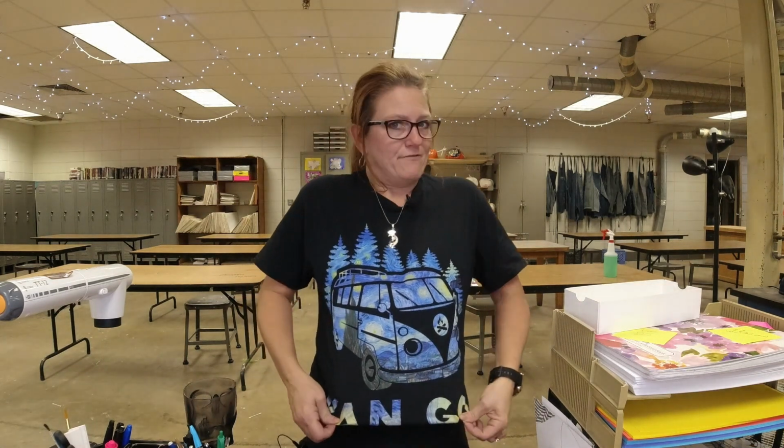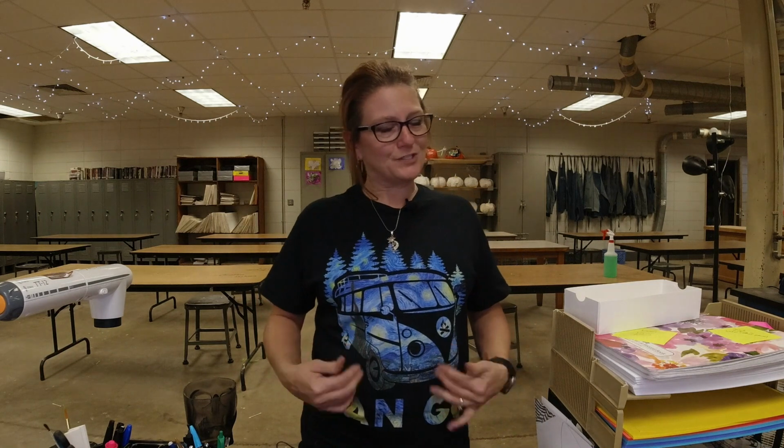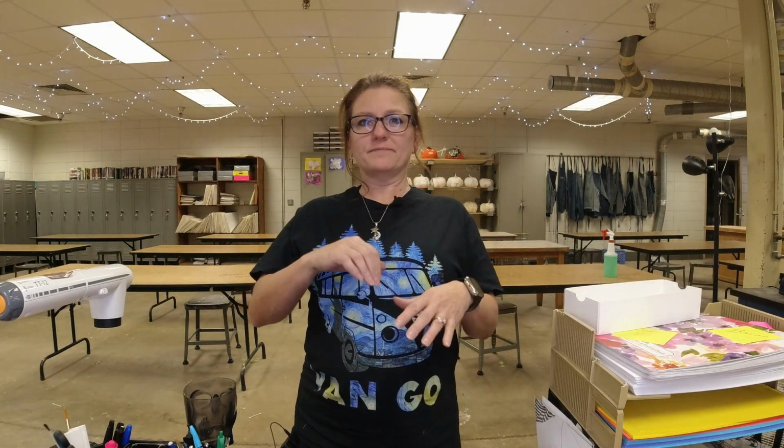So today, Van Gogh is our inspiration. That's why I have my Van Gogh picture on my shirt. Van Gogh is the artist of the week, and so we are recreating our version of a starry night landscape.